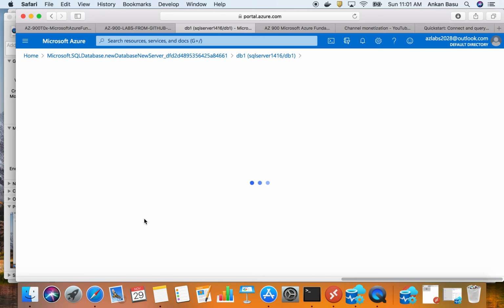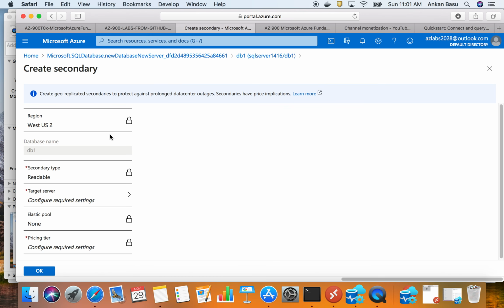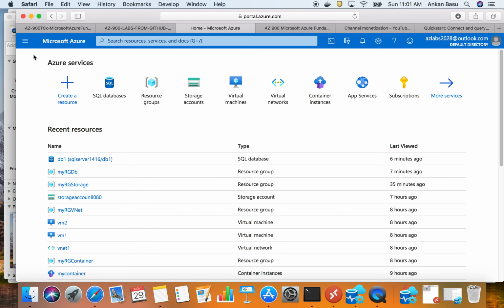I can just click on some stuff, and there you go, you will have geo-replication available to you. For high availability, this is unbelievably a great solution. How quickly you can have an infrastructure, a database server that is highly available, high performance, and with disaster recovery built in, replication built in, high availability built in, load balancing built in. It's just unbelievable. That's the thing that I like about cloud.